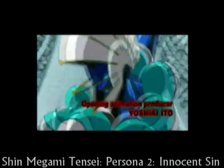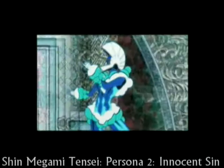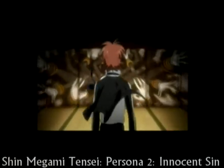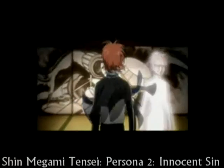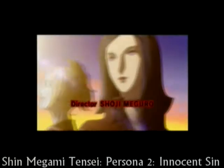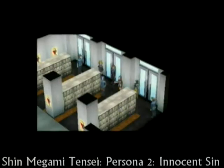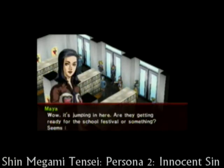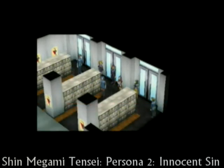You fight monsters. The battle system is really unique in here where it's turn-based, but it has this really interesting feature where you can interact with the enemies and actually talk to them and just engage with the monsters. There are different status elements where if you can make them scared, you can make them happy, and so you get certain bonuses from them. That's how you get some of the persona cards which you need to make personas, or you can make packs with them so they won't attack you. It's really obscure, really odd, but I find that really interesting. It adds something more to the battle system.